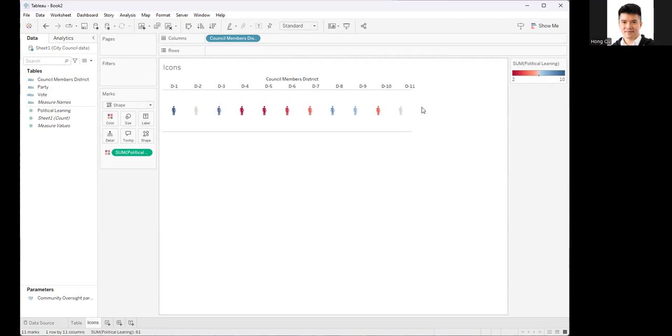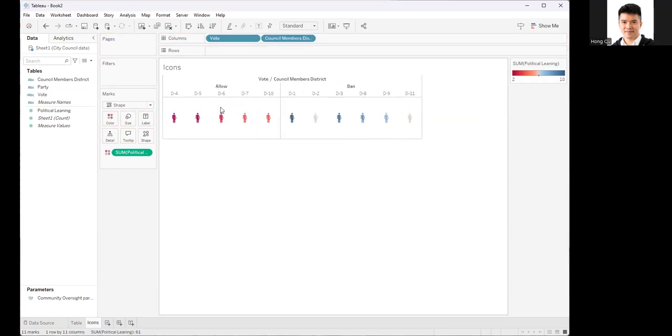One other thing that's in the visualization is you have to say how they voted. You have to put them into two buckets or two sides. And I like to draw a line to separate their decision. So we already did that actually. The good news is we have calculated their votes. And if you put vote and drag it right to the left of this column area, you're going to see that, yes, this is like a table. And inside the table, you have these icons. And on the left side is the allow, the Republicans are for it. And the ban side is the Democrats, they're against it.